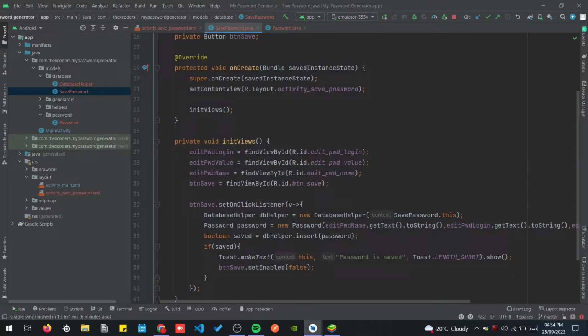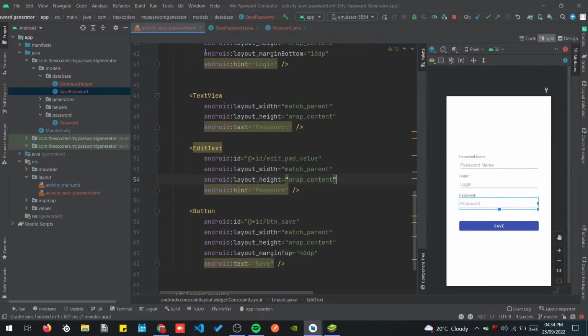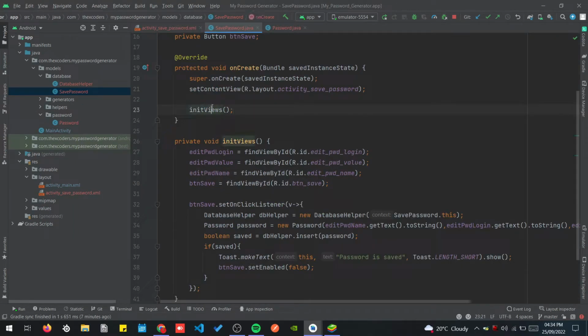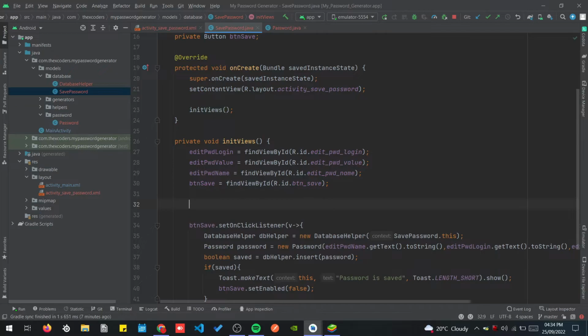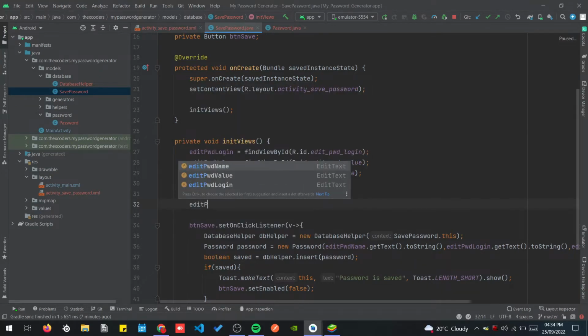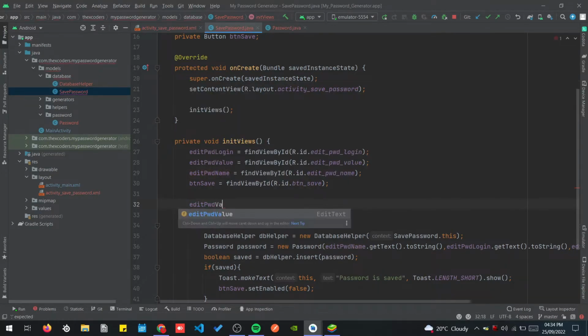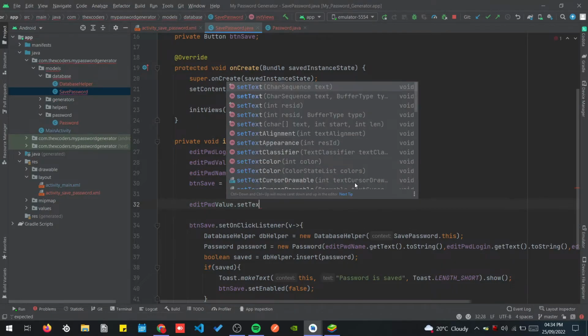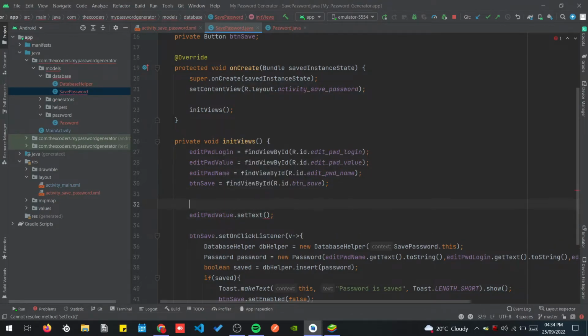Alright, now the interface is going to save the password, but since the save button will only be saving the password that we have generated, we need to pre-fill this password field. So let's go here, and for the edit pwd value.setText, we need to set text here.